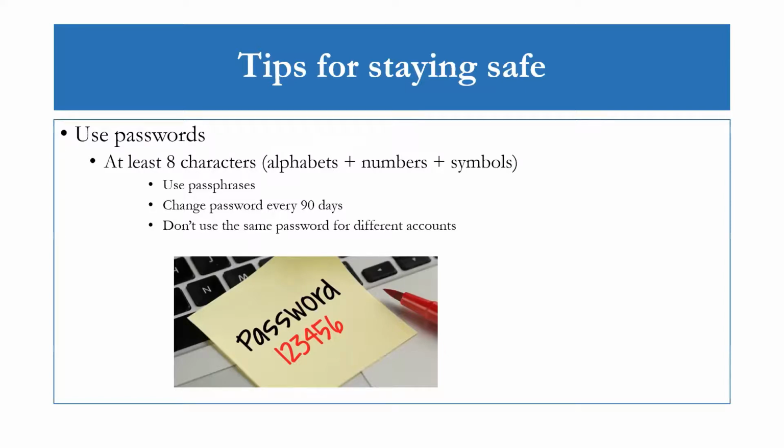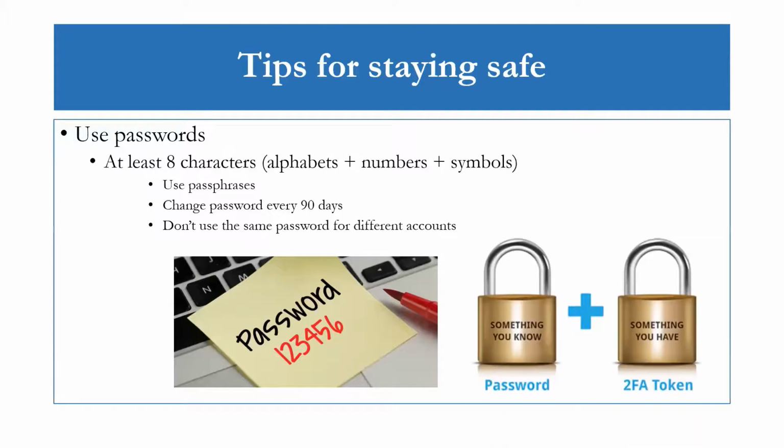Now, apart from using passwords, there's something known as two-factor authentication. So there's a password plus a token. And how it works is that if you enable it, for instance, if you go to Gmail, your account's security settings, then you see enable two-factor authentication. Facebook has the same thing. Under security preferences, you see two-factor authentication. So even if you enter your username and password, it's still going to come out with a different page asking you for some 6 or in some cases 4-digit code. And this is going to be sent to your phone. And because you are the only one who has that phone number, you'll get access to it.